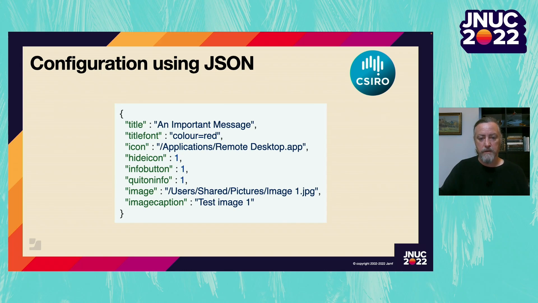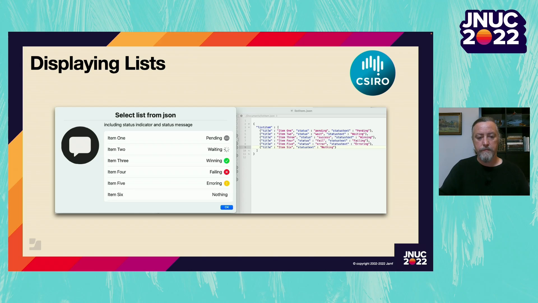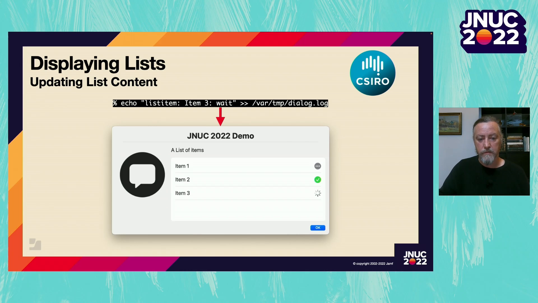The JSON takes a form similar to the command line arguments as argument and argument value. One option I haven't shown yet is displaying a list — a list of items with special properties intended not as a way of getting information from a user, but as a way to present ongoing information, as the list view is purely designed to be updatable. These properties include setting informational statuses, and initial state can be set using command line arguments or a simple JSON format. List items can be updated while Dialog is running by sending commands to a command file, making the content dynamic. If running a script with multiple discrete tasks, this is a great way to provide feedback to the user on how those tasks are progressing.